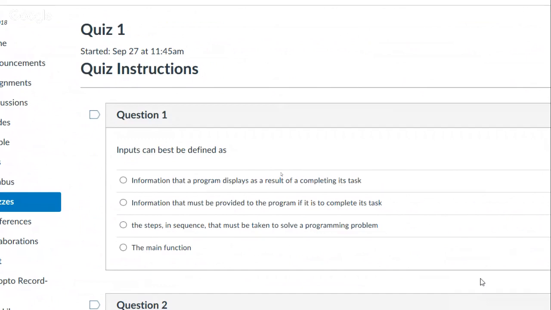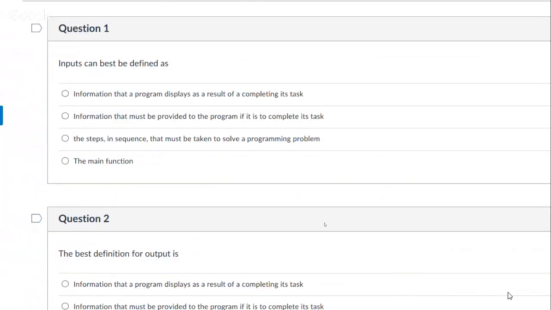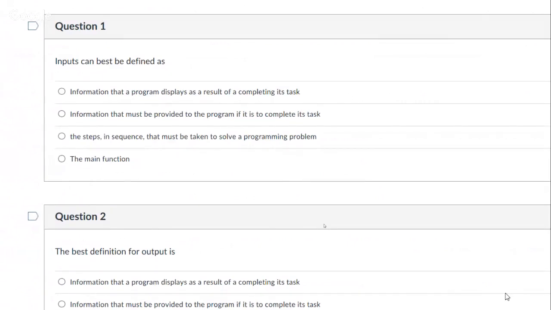So there's no particular reason you shouldn't get them perfect, right? Which of these can best be defined as input: information that the program displays, information that must be provided to the program, or the steps or sequence in which things happen? Which one is best defined as input? Information that must be provided? Yeah, so it's the information that must be provided.